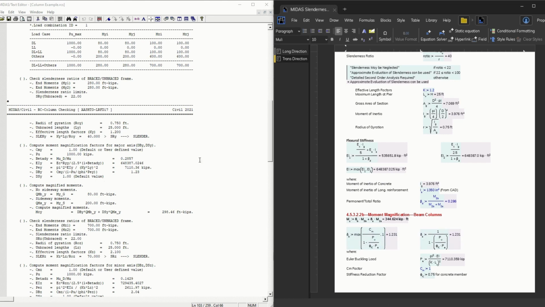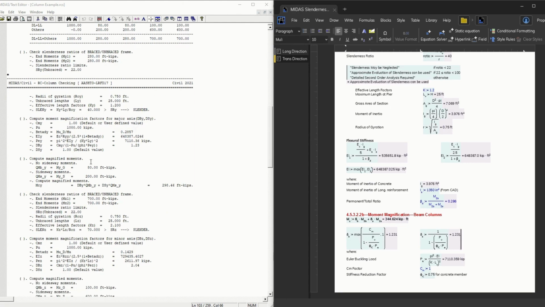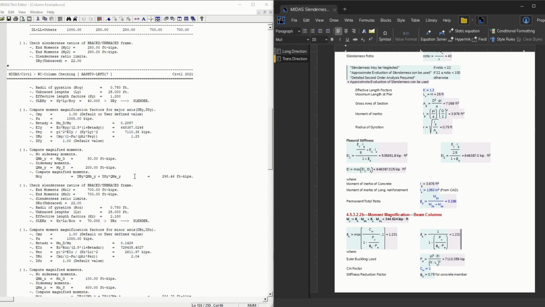In MIDAS, this requires an input. So what I like to do is I always run it, get the 1.23, and then input this value in the other deformation equation. And before I move on and show you how we do that, I also want to just grab the other direction so we can just do both at the same time. So it was 2.04 in the other direction. And we'll update this to 2.04 and this one to 1.23. And this is how we do it.